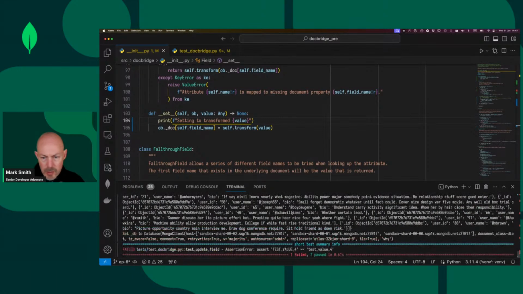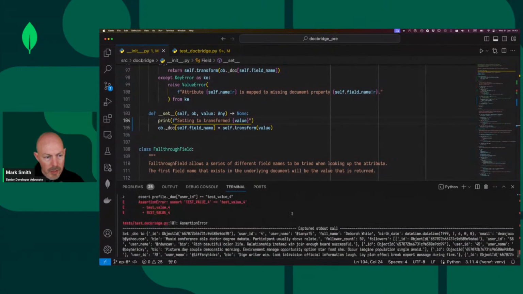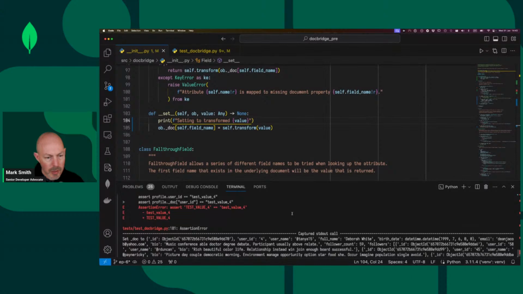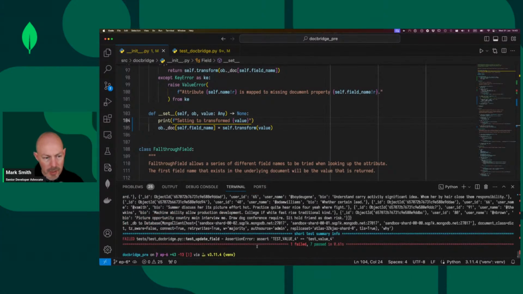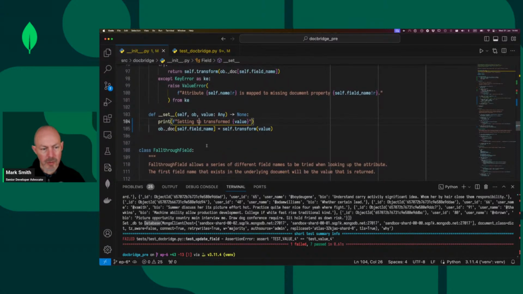Whoa, that's a lot of printing now. Why are we getting that? Oh yeah, because it's setting lots of stuff. Now, what was the last thing here? Set underscore DB to database. Oh, and then it's not ever setting anything again? That's very strange. Wait. Oh yeah.